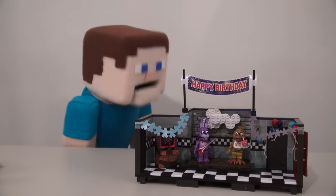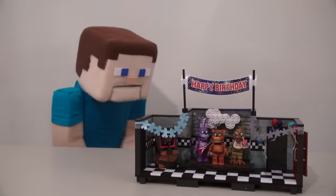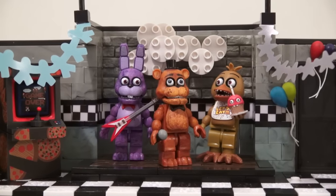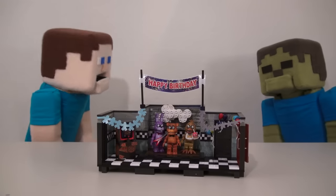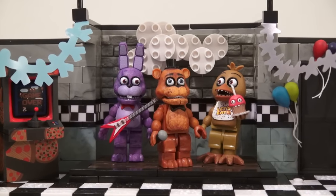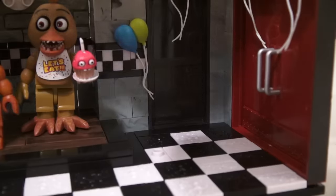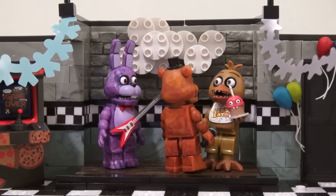Wow, that looks great! Now where's that Freddy figure? The lights went out again — oh, there we go. Freddy's in the playset? How'd that happen? Evil! No, it's not me, Steve — you're just overreacting. This playset is the coolest! With all three figures finally together, they can form a band. Time to plug in the speaker and listen to them jam! Alright, what should we play? Let's play a killer tune!